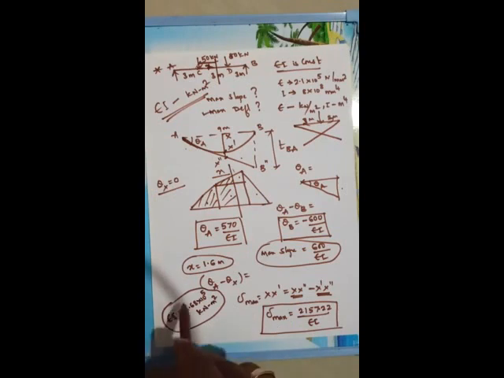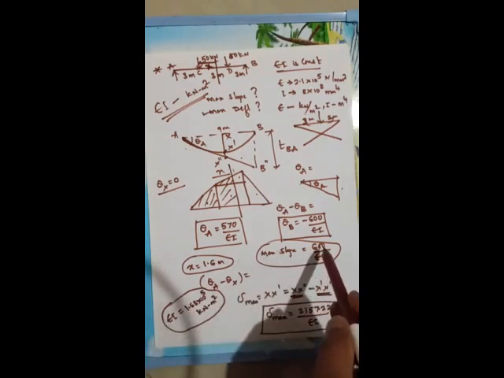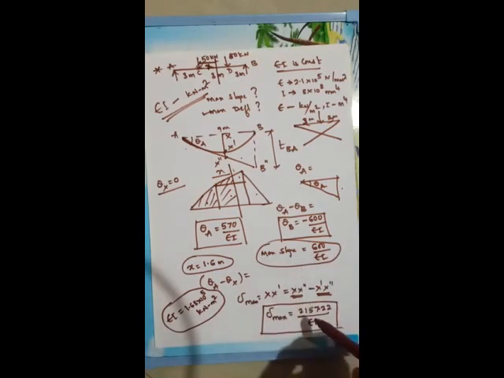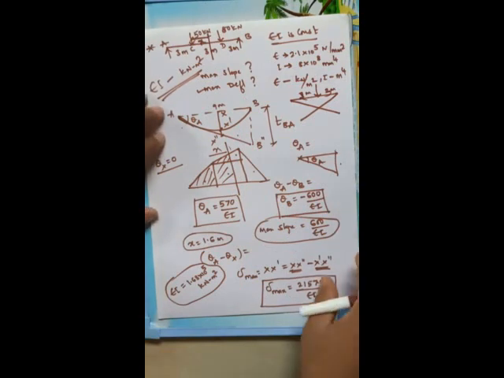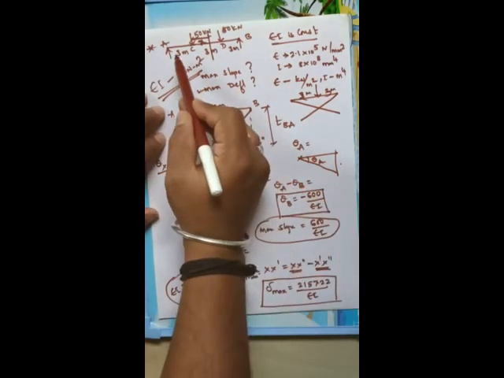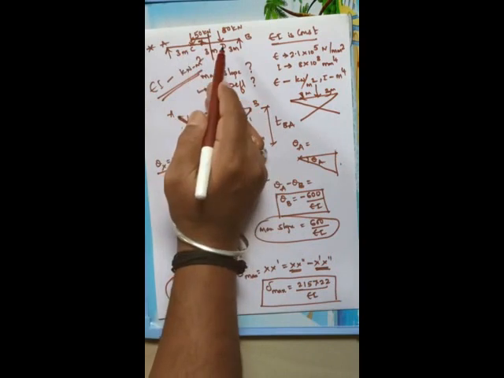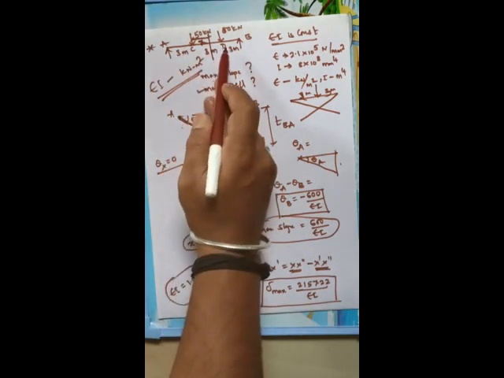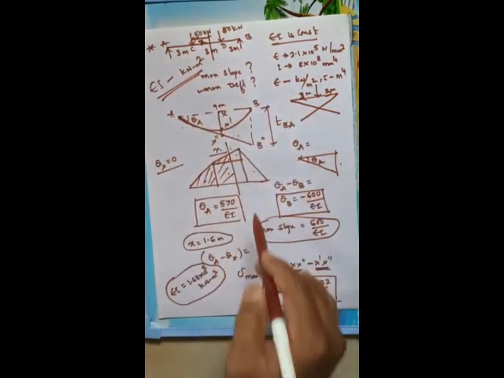Okay, so substitute in the maximum slope, 600 by EI. Again, substitute here the maximum deflection, that is 2157.22 by EI. Just check it, how much are you getting? It might be something like 0.01. So we have discussed two problems today. This one is a simply supported beam with two point loads, to calculate maximum slope and maximum deflection.